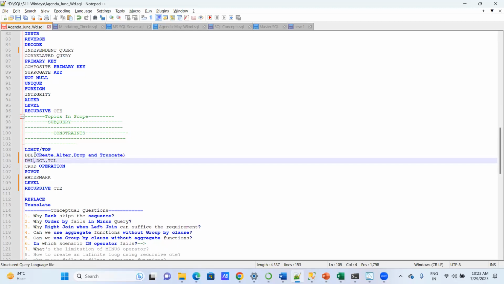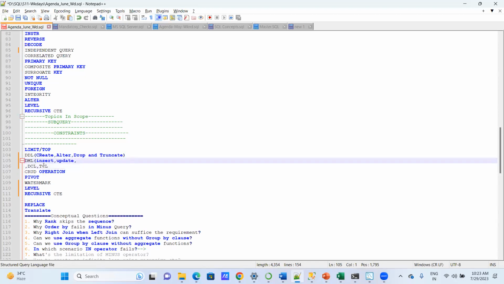DML means data manipulation language, the one which can manipulate your data. Manipulating the data means you are inserting data, you're playing with data, and then update, it can manipulate data. Then what else? Any idea? Delete.